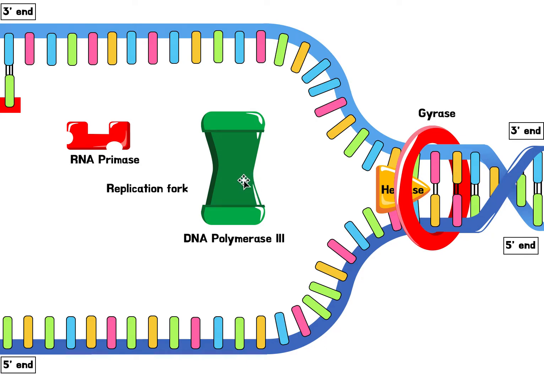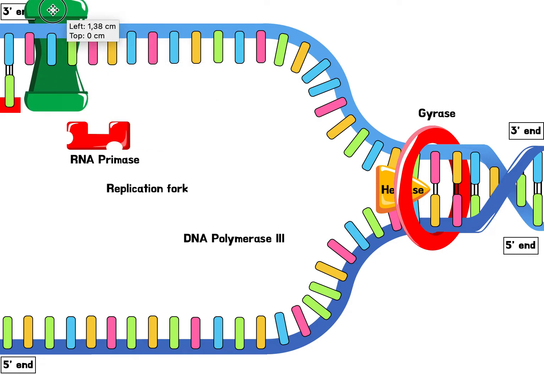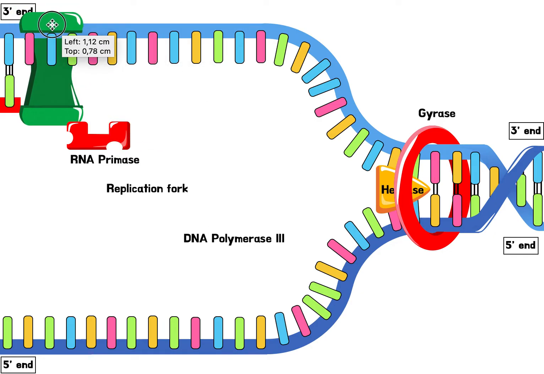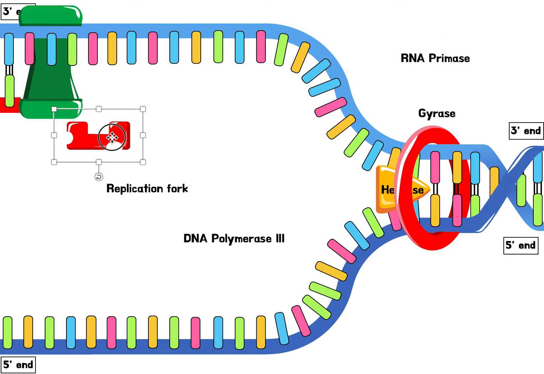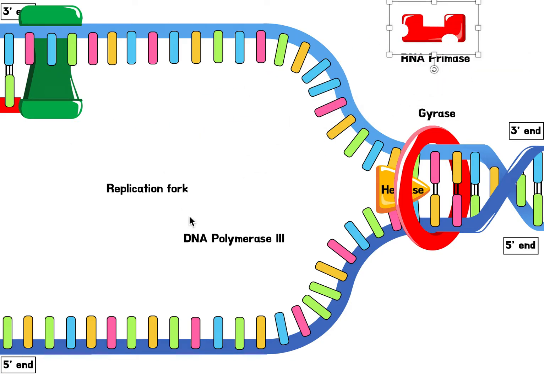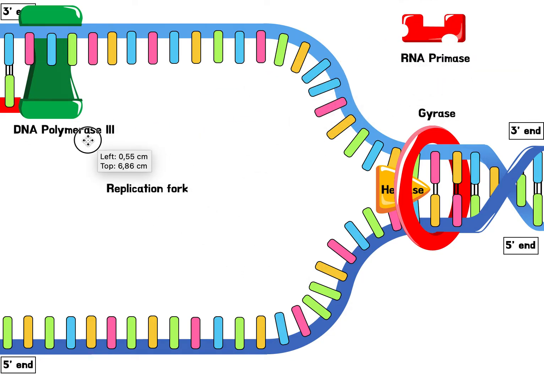So this DNA polymerase is very attracted to this primer. So it's going to go there, okay? It's going to attach right there, okay? Just like this, sort of, okay? Now, once it attaches there, its name is what? Let me move this RNA primase out of the way for now. Now, its name is RNA polymerase. What does that mean? I mean DNA polymerase.